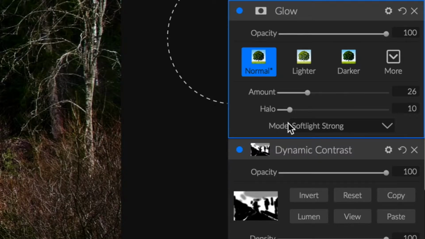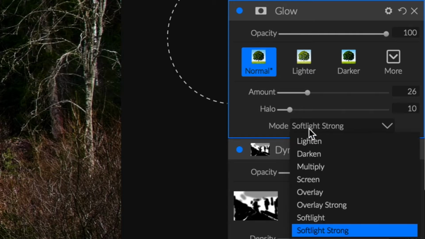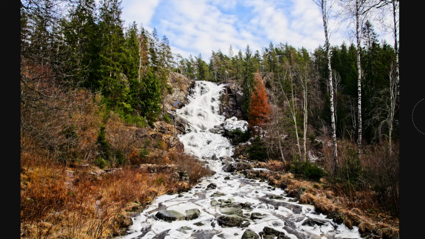On the mode you have different kinds of effects on this mask, so you can go from soft light strong to soft light to overlay and screen and multiply. So you have a lot of options on the presets or on the mask as well. Multiply is actually kind of nice, so I think I'm gonna go for multiply.